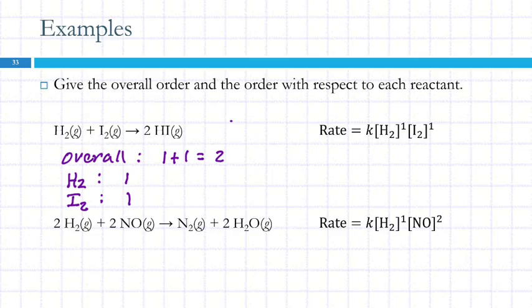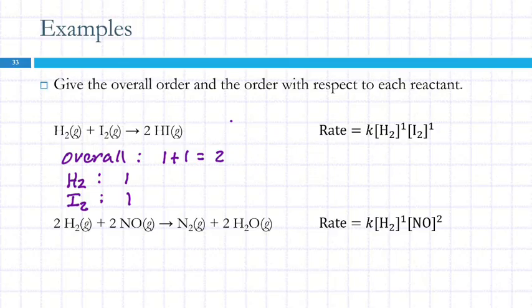Watch out, there are some things in this class that seem too simple, right? It couldn't be that easy. Well, yeah, we put those in there just to mess you up. No, we didn't. It's just that simple. Whatever the exponent is, that's the order for that reactant. The overall reactant order, add them together.